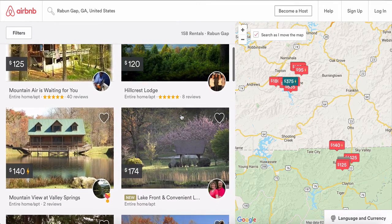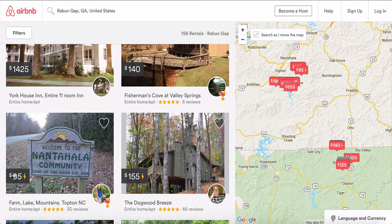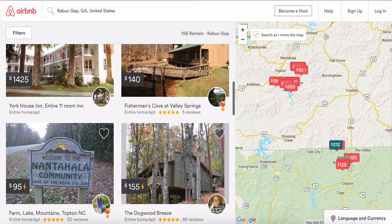Now I know he's already lowered his price quite a bit, but the way you want to look at this is as a long-term investment. Getting the first couple bookings in is very important. You might lose out on a little bit of cash if he offers his place for $97 or $99, but that's probably what I would do. If he puts his listing down to 99 or 97, he's really going to stand out, because except for this one here on the left, he's the only listing with a price below $100, and $100 is a psychological barrier, right? That would really make his listing stand out.